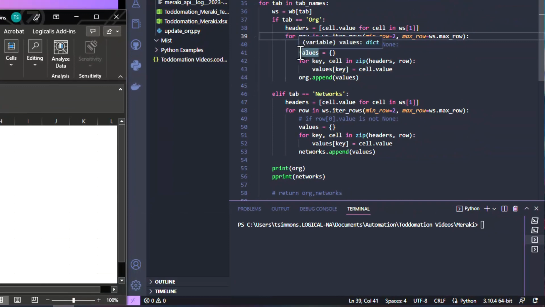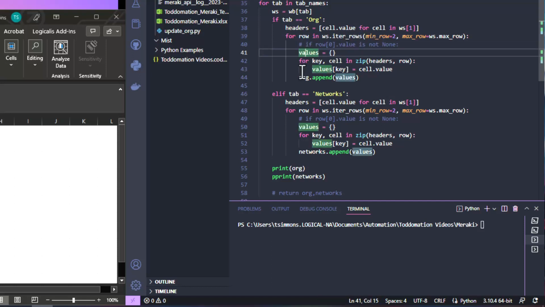And then we're going to say, okay, values. We just said that we're going to have keys and we're going to have values, so we're going to have to put this in a dictionary format. So I create an empty dictionary called values. And then I say for key in cell, which means key is always going to be at the top, and then the cell value is always going to be whatever row it's on. Understand that if we had multiple rows, in the org scenario we do not have multiple rows, it's just going to take that value, okay?